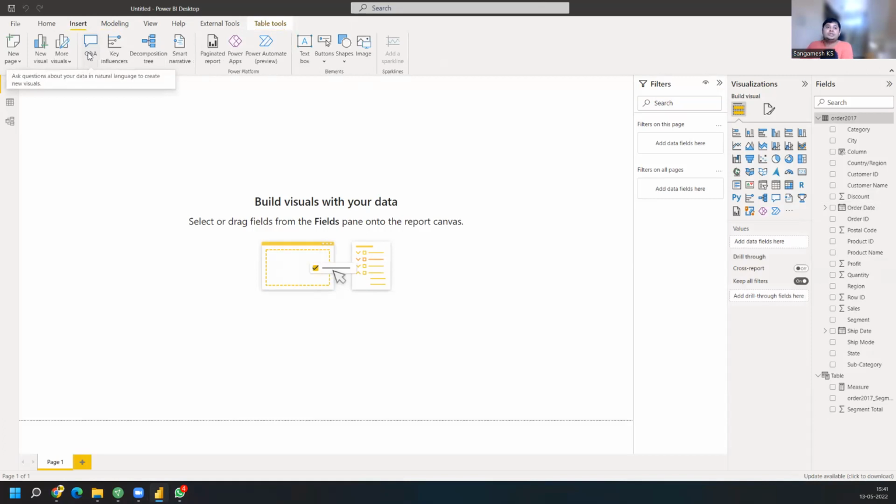You can say, what is my total sales? It will provide you the answer. You can say, what is the relationship between category and sales? It will provide you a visualization. It's such a robust tool. We will discuss that tool, the decomposition tree, and the key influencer visualization, all of which will be addressed tomorrow. We will also show you how to make your visualization look beautiful using something called format tools. We will speak about all these things in tomorrow's session.